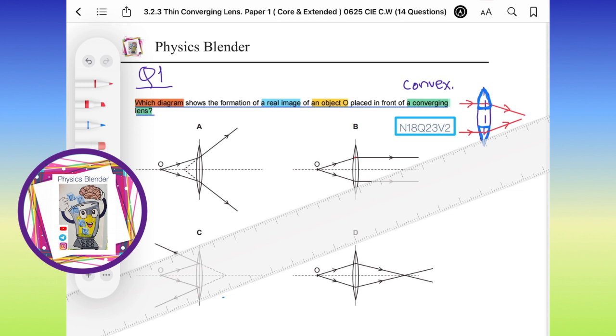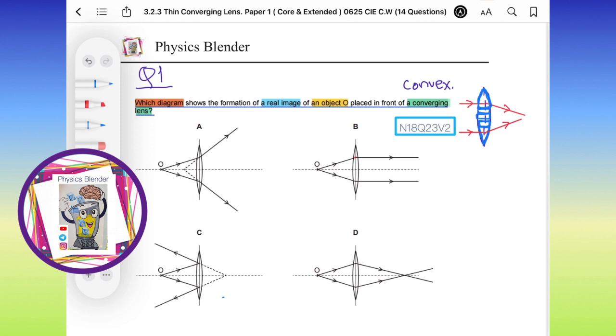Is it clear? The other parts also act as tiny prisms, and the one at the center looks like a rectangular glass block. So we have here a very important point: a converging lens consists of sections, and each section acts as a tiny prism. Is it clear? Okay, back to our question.